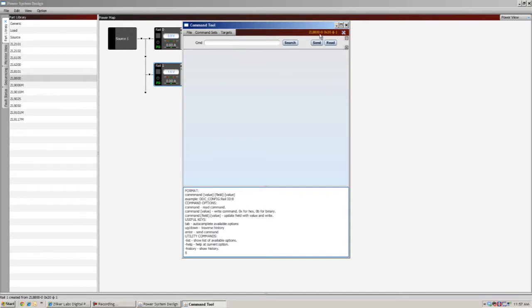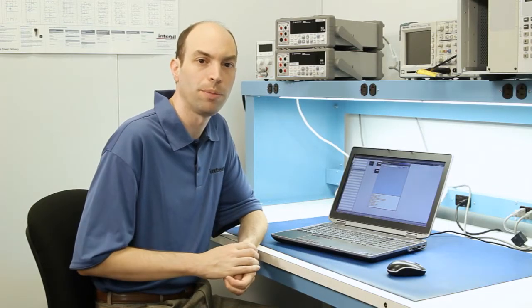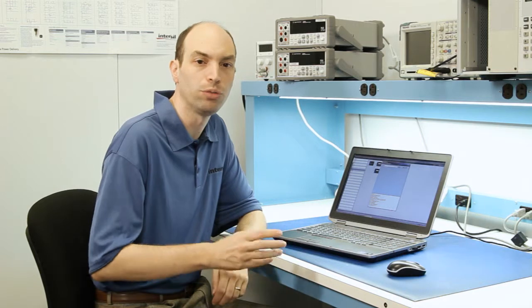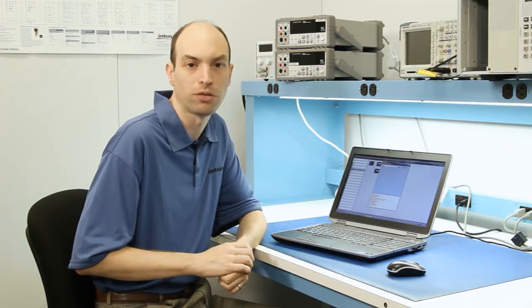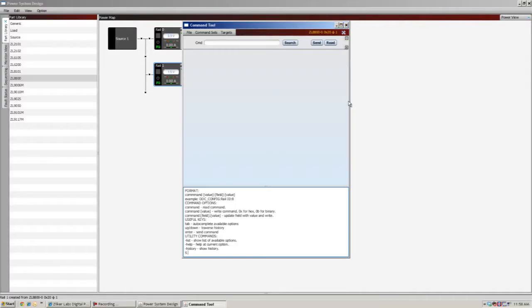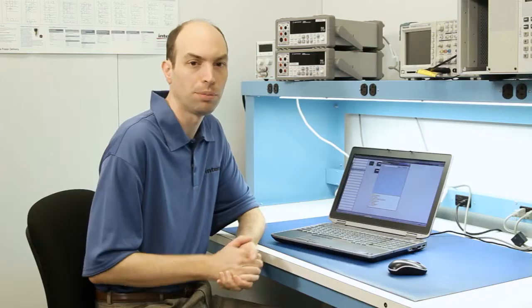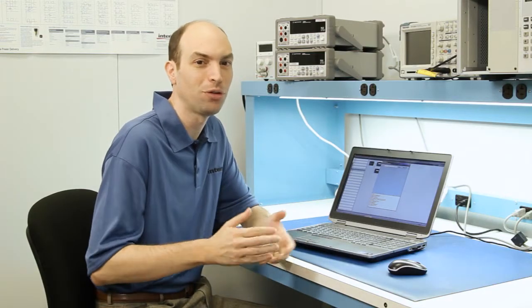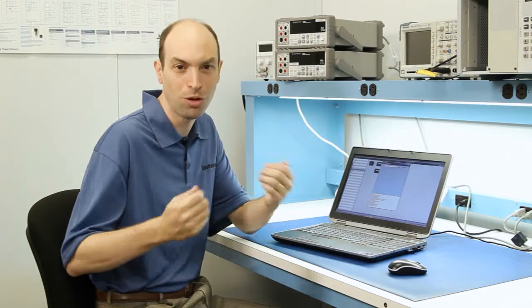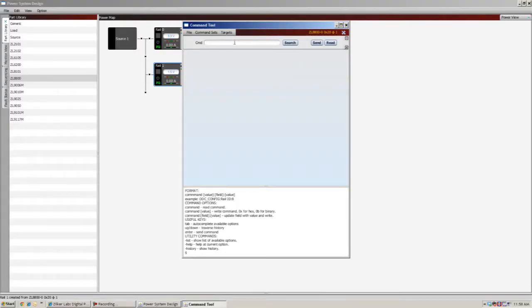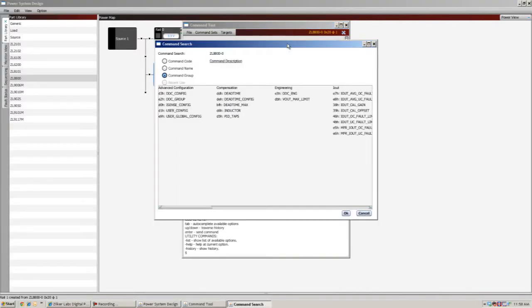The main benefit of the command line tool is the ability to read and write every single PMBus command within the product. Now you can go in at the top here, click command, and type in any command you want to change, such as the output command. The problem is, how do you remember what those PMBus commands are? If you don't want to look through the datasheet, the quick and easy way is to click on the search command.